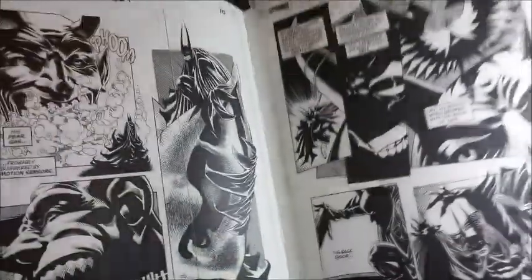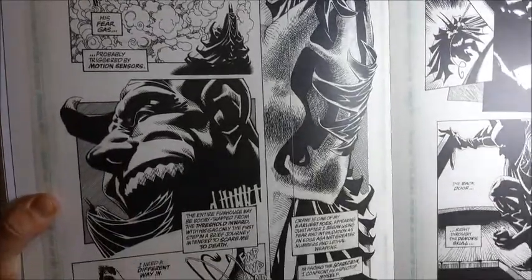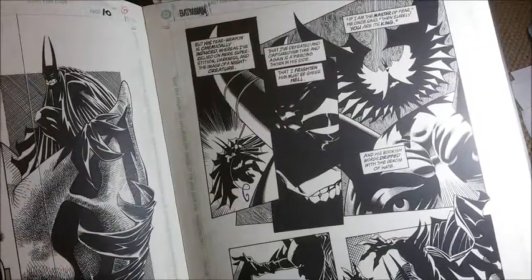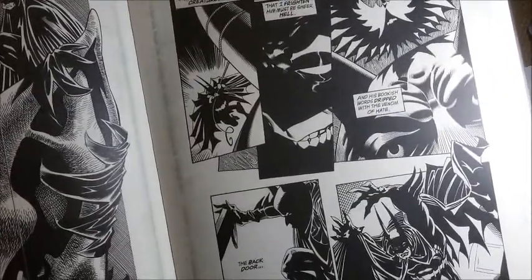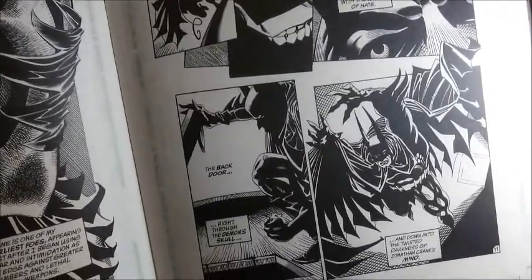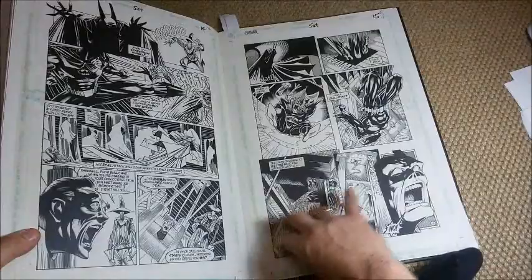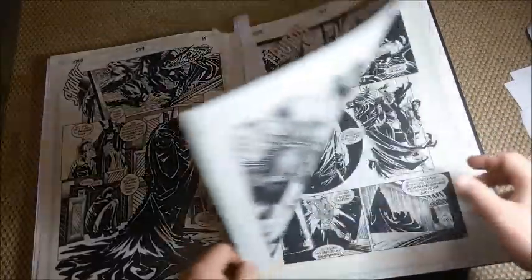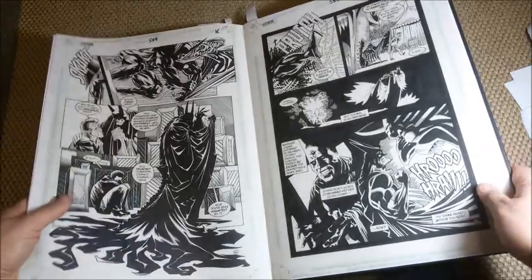Beautiful black and white art. Let me give you a closer look at these really bold black and white takes on Batman — decorative as hell. If you like Tim Sale and would like to see an artist doing a bit more exaggerated stylistic approach on Batman, Kelly Jones' stories are really a good way to go. If not for this gallery edition, you may want to take this trade paperback with the colored stories — but at least there you get even more stories from Batman.